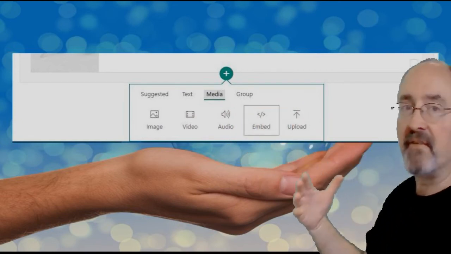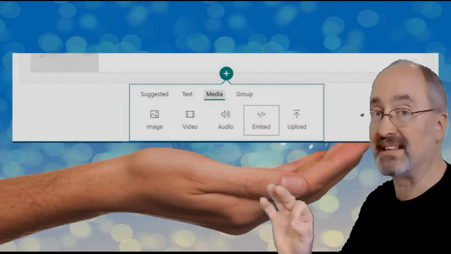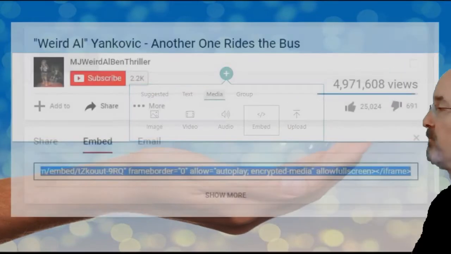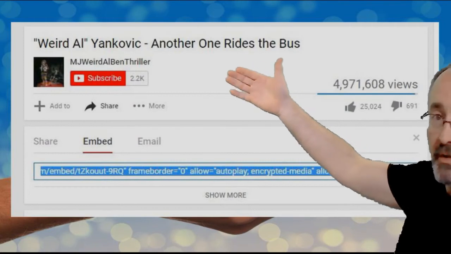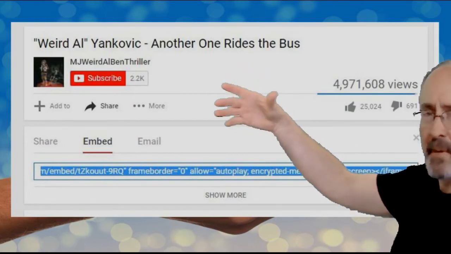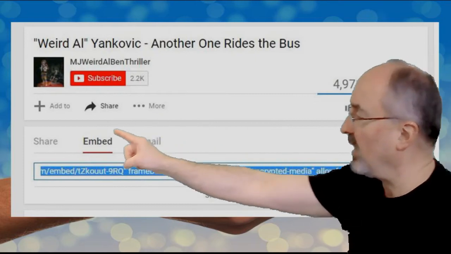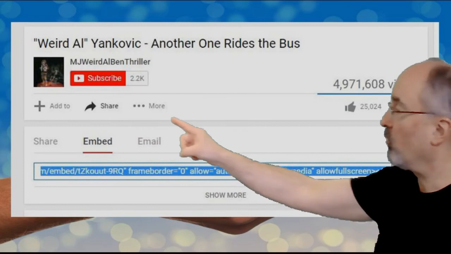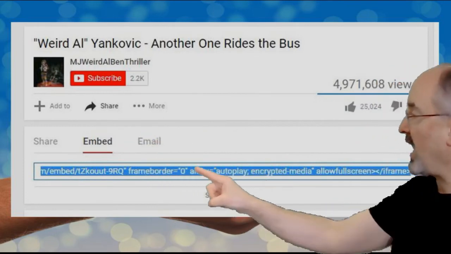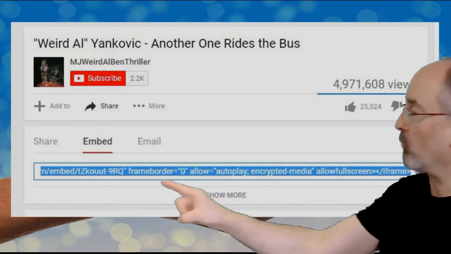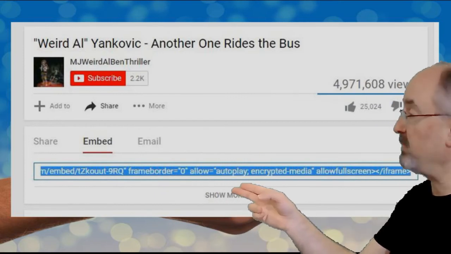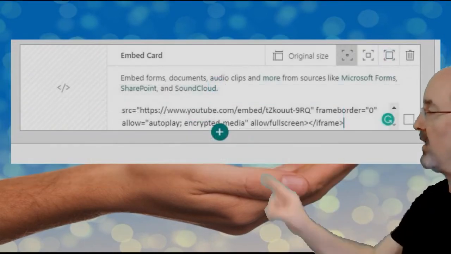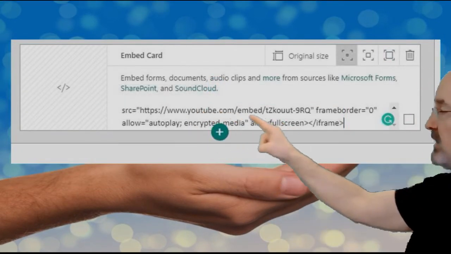Let's say we want to add a video from YouTube. This makes it super, super spectacular and easy to do. I click on Embed. When I'm at the YouTube video that I would like to be able to use, a lot of people don't realize this is there, but underneath the video, you usually see share, embed, or email. Well, I clicked on Embed, and I got my iframe code right here. So I just copy that code. I come back over again to my Sway. I click Embed. I paste that into this location right here.